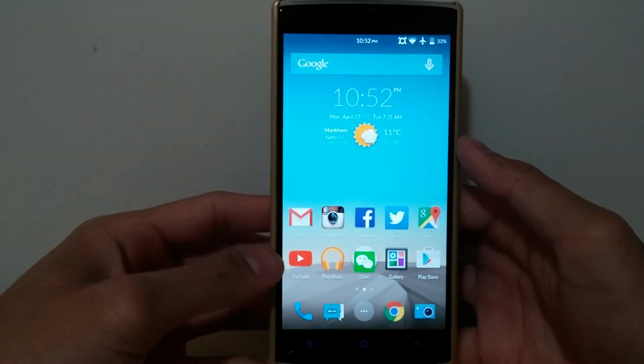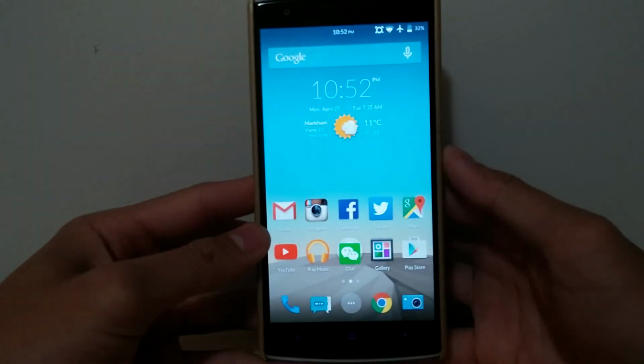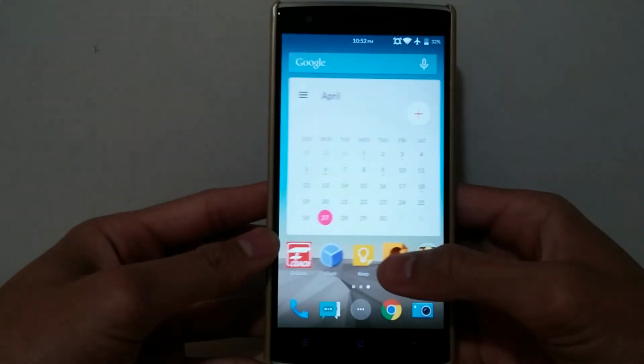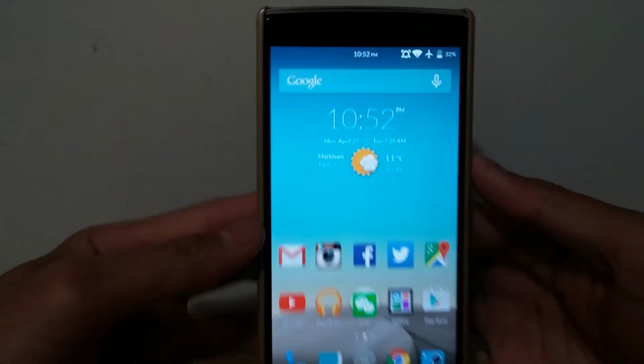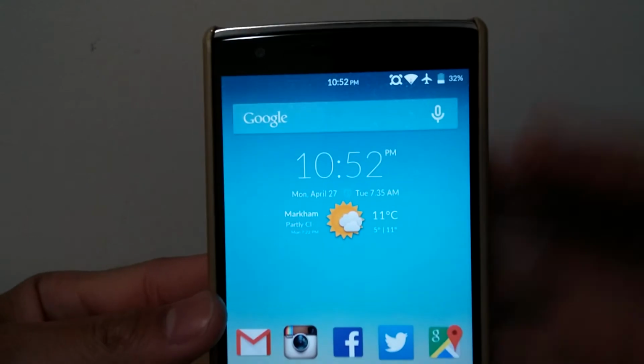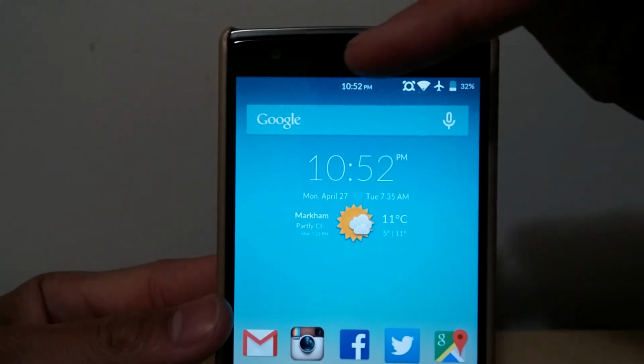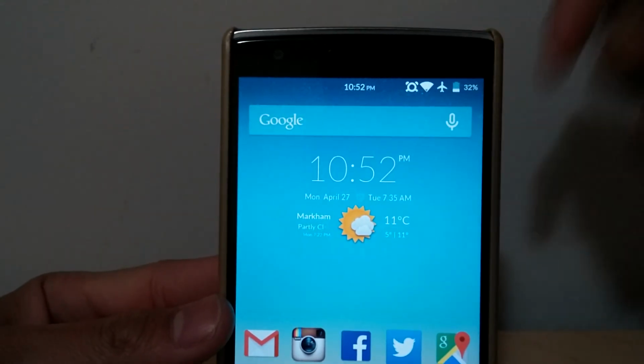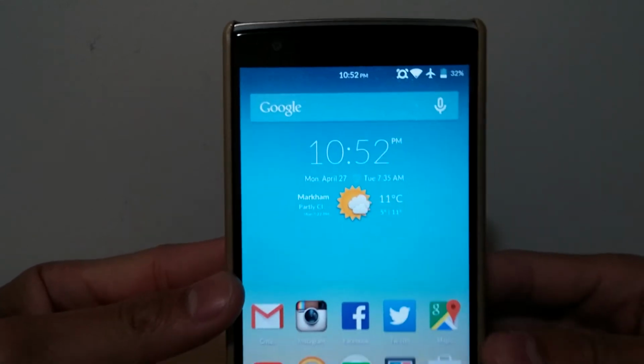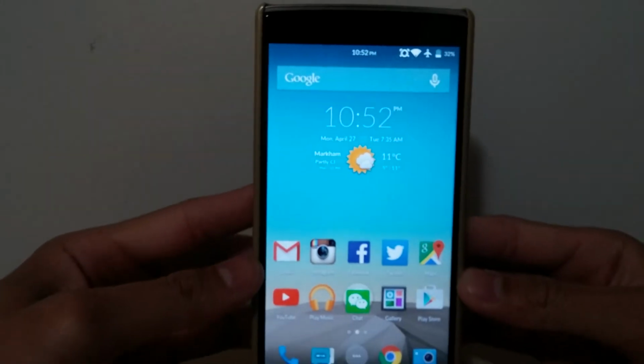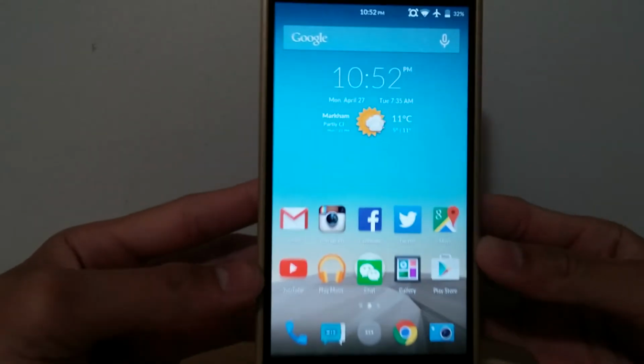So let's go ahead onto the home screen now. Not a big difference. Basically no changes at all, other than the font at the status bar. I noticed that it's smaller now, and I like that a lot better. I typically like smaller fonts on my phone.